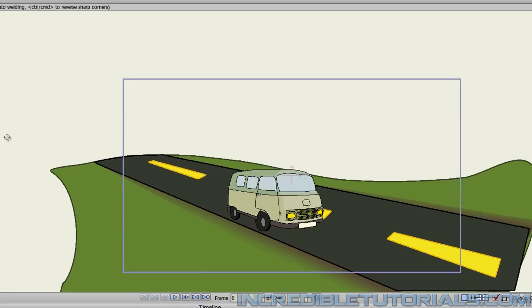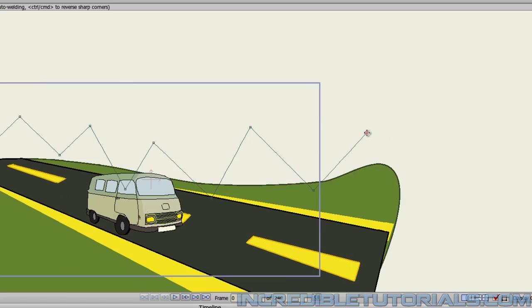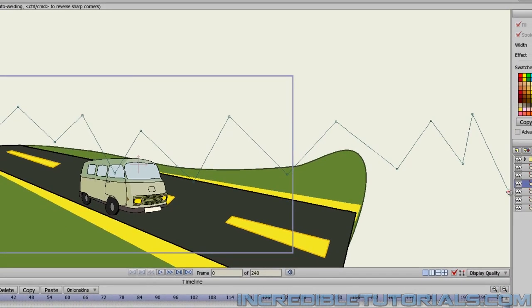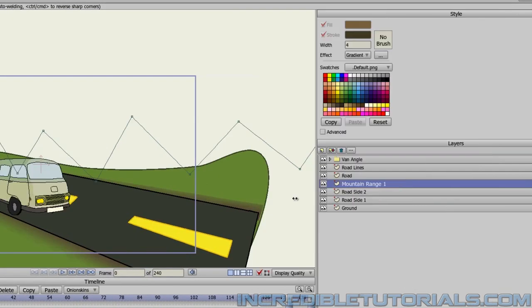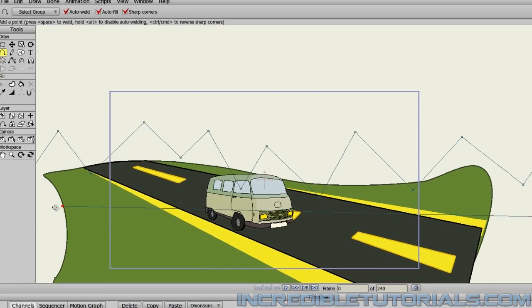And so now starting back here, we're just going to come up and down and just create some mountains for us to have in the background. And this can keep going as long as you need to. We'll probably be extending this mountain range when we start animating out the scenes. So you can add as much as you want to it.